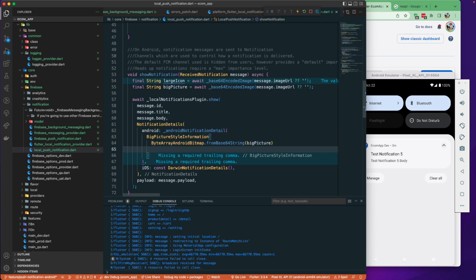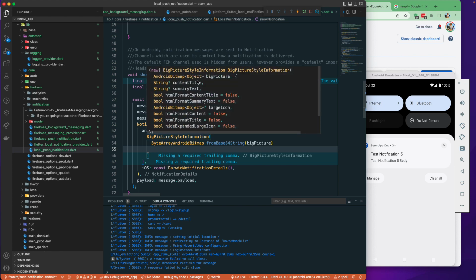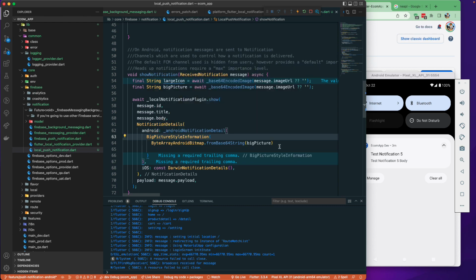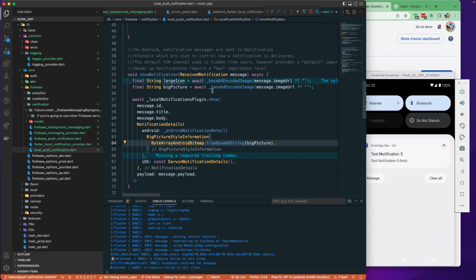So the next is that you can also have other information on this big picture style, like you have a big picture, then you can have content title, content summary, and all of the others. You can also pass in the large icon and other stuff. So I guess that should be fine. We don't need to pass in the large icon.